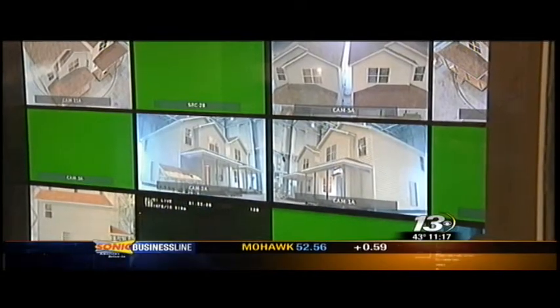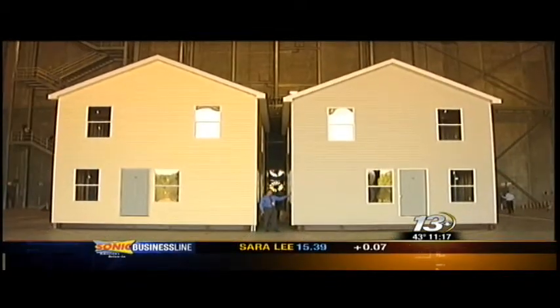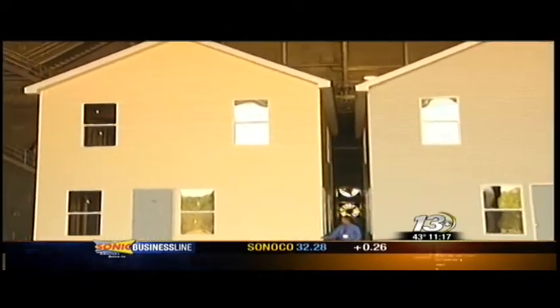The experiments performed in this facility are amazing. These are the two houses before the hurricane-force winds. The house on my left, the gray house, is just standard building codes — a normal house, and this is the house that's going to sustain the most damage from the winds. The house on my right, the yellow house, has been specially fortified with extra strapping to protect it against hurricane-force winds.